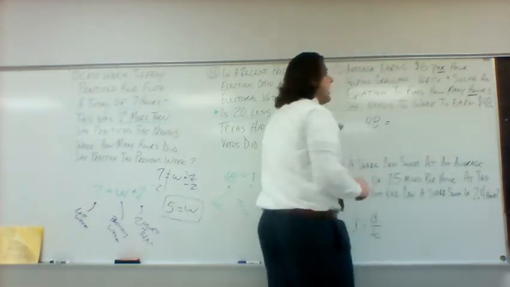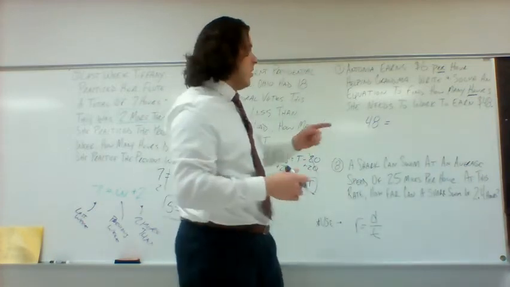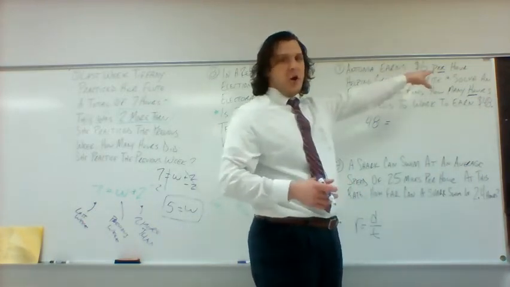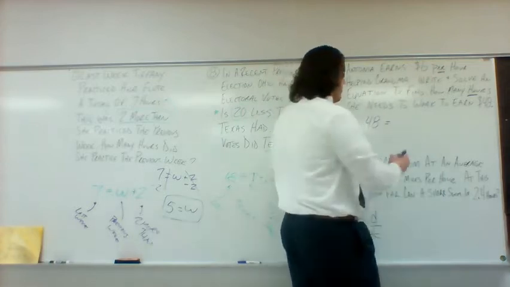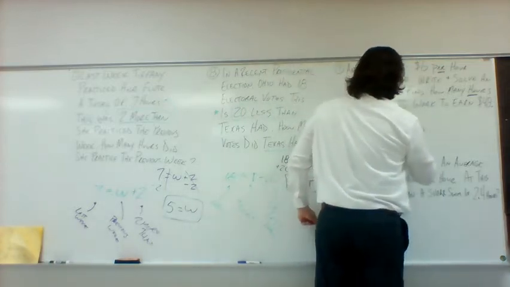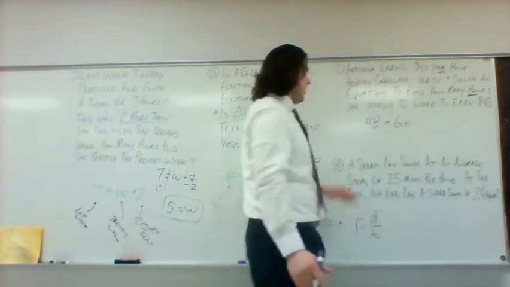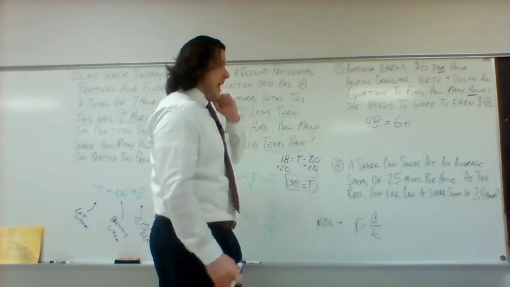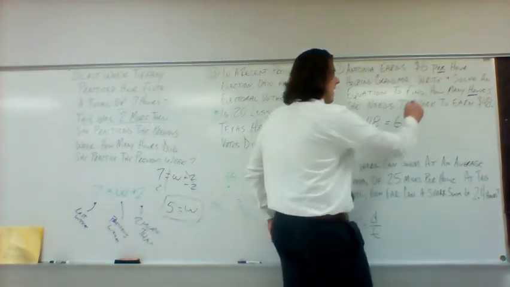And how much is she getting per hour? Well, the answer was 6. And per means multiply. So 6 times the amount of hours, 6H, is equal to 48. That's our equation. We've written it.